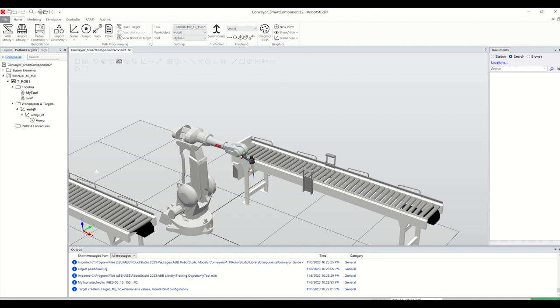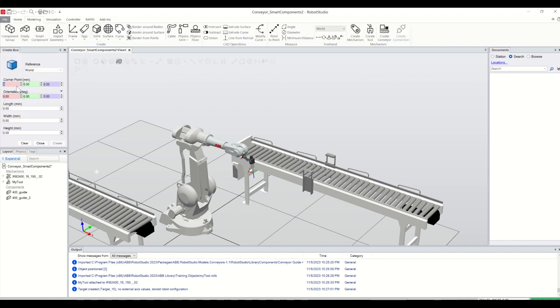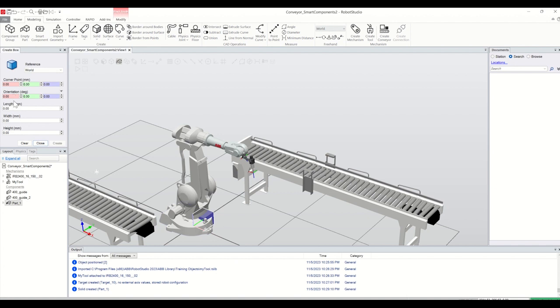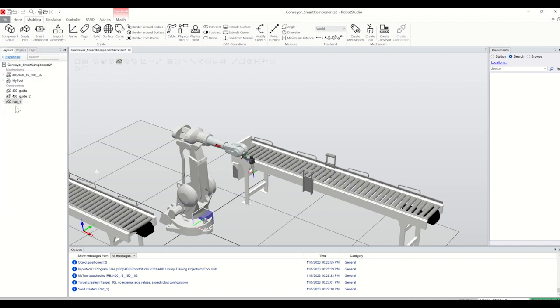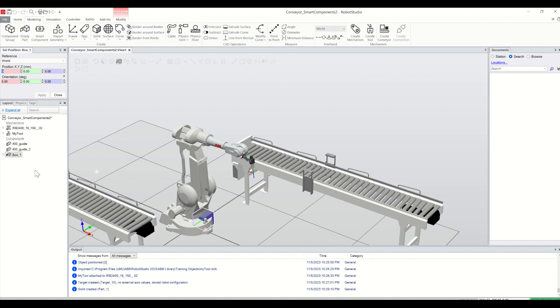Okay, so we got this one, and now let's make a 3D model. First of all, maybe I'm going to make it at 0, 0 position with 200 each, like length, width, and height. This is here, but I'm going to take this one to a position. First of all, why don't I name it box 1, and I want to change the position to, let's see, negative 1500, negative 13.